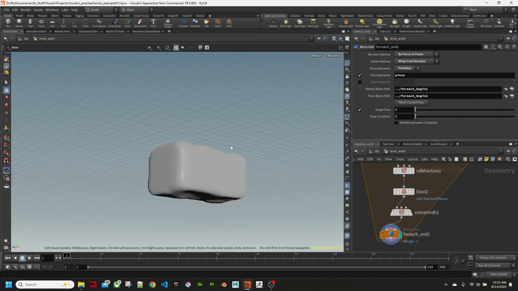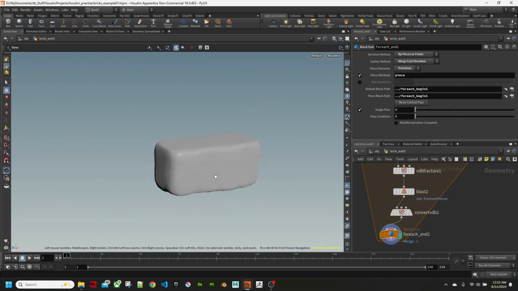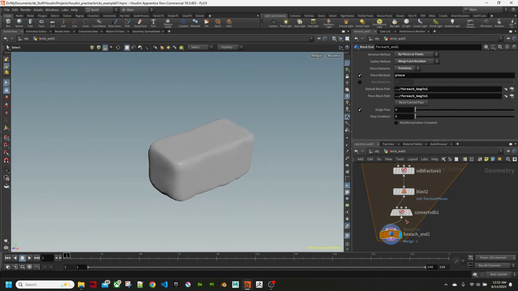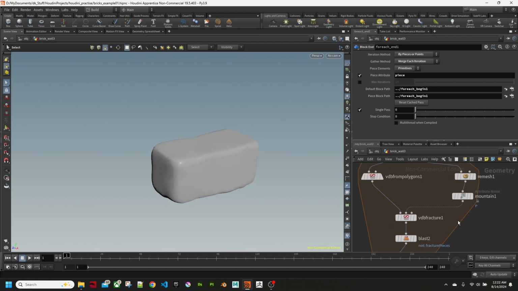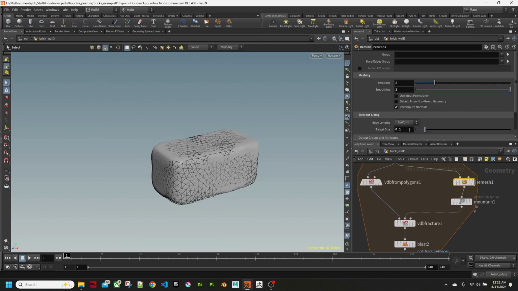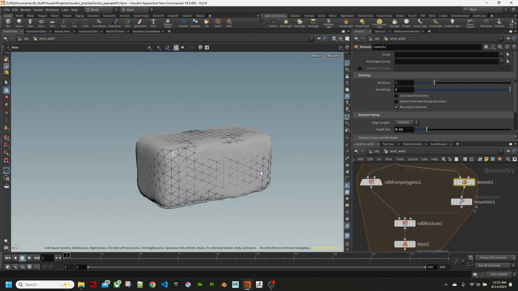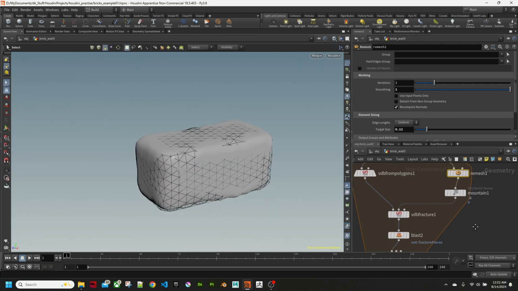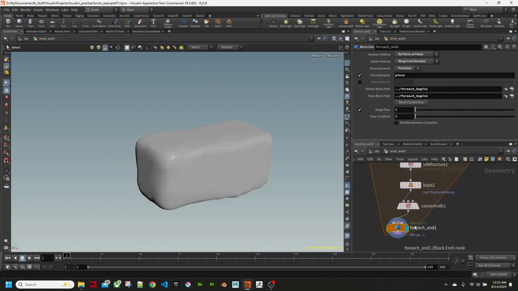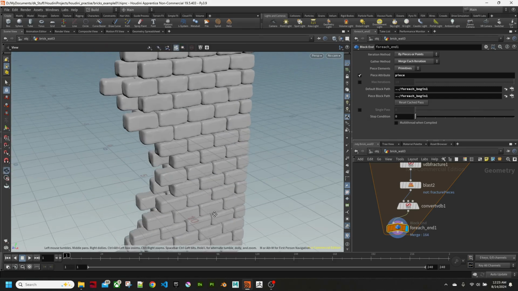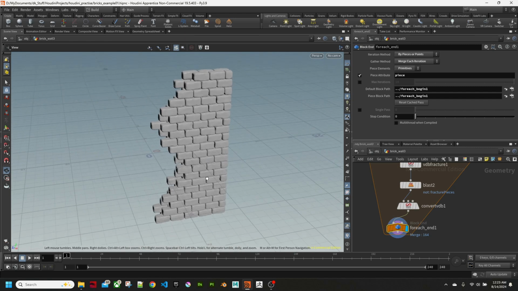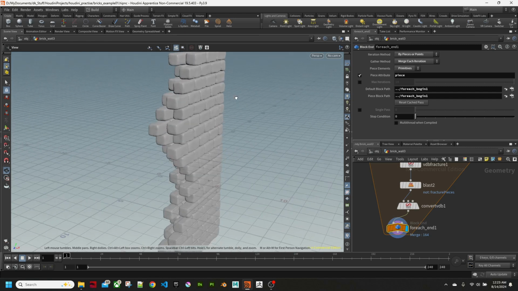And there you have it. The brick looks a bit rough, but that's the idea. You can fiddle around with this individually depending on how you like it to look. For example, we could make this a little bit bigger, and then it gives it another odd shape, and so on. So now if we turn off the single pass here, it'll take a while, but now here we have a brick wall that looks a bit rough.